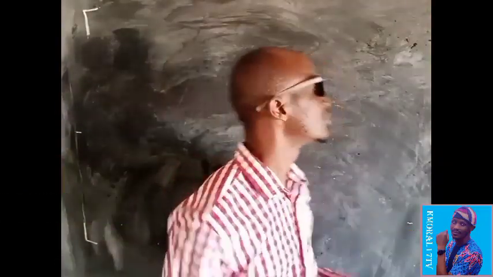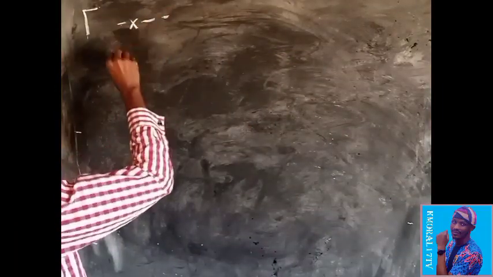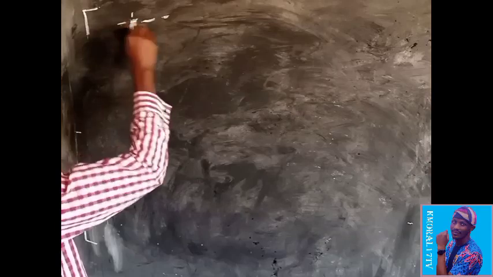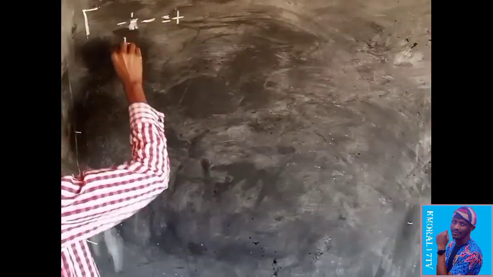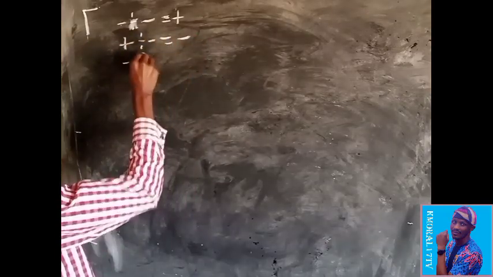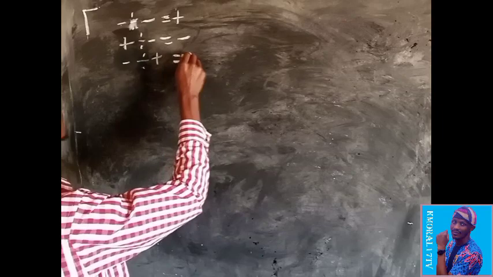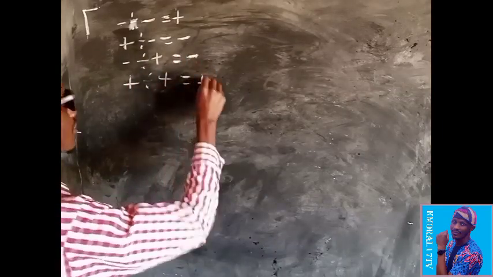So let's go. I told you that we have minus divided by minus to give you plus. Then we have plus divided by minus to give you minus. Then we have minus divided by plus to give you minus as well. Then plus divided by plus to give you plus.